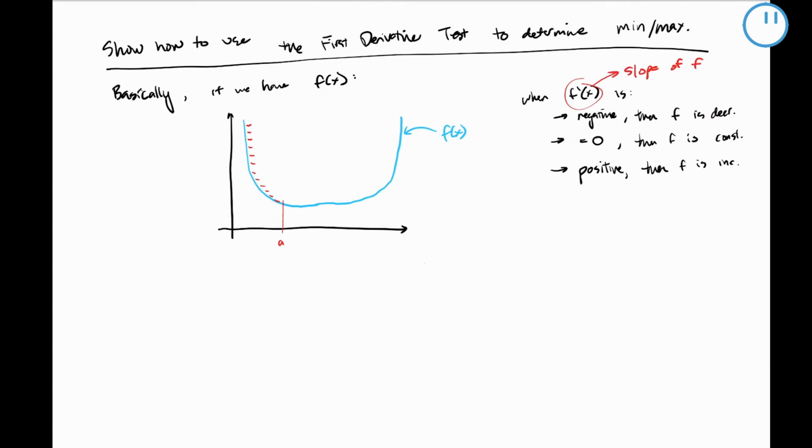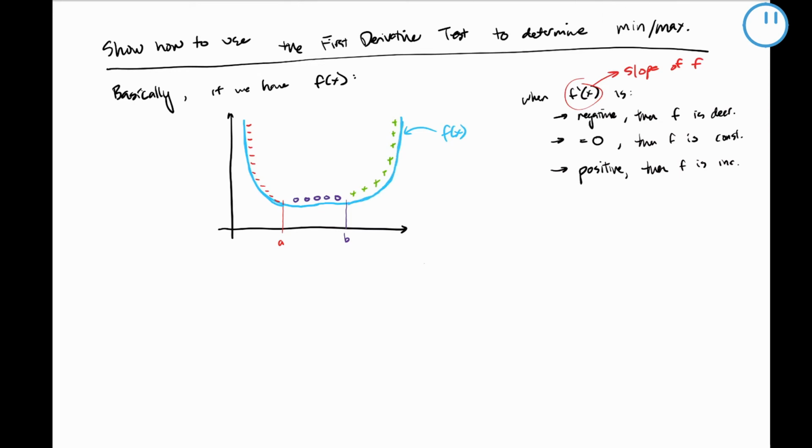We can see that f is decreasing. Our function f is slowly starting to decrease. After that, the slope f prime is roughly about 0 all the way to a point. Let's call that b. And so we would say that in this region right here, f is constant. And if we look at the right side of the graph, we can see that f prime is positive, and we can see f, our original function, starting to slowly increase.